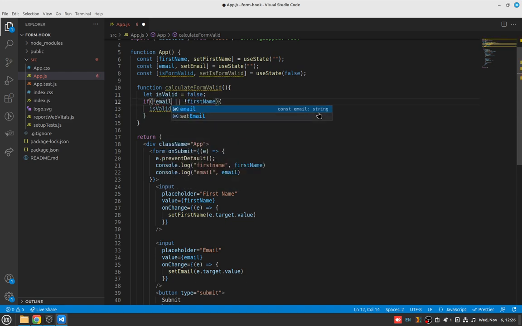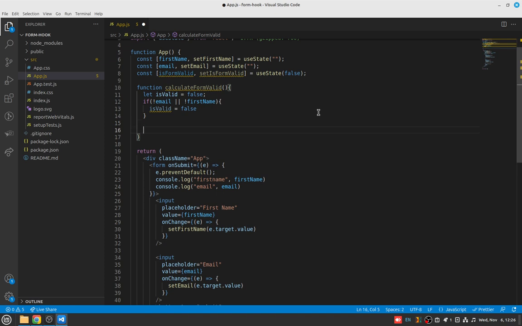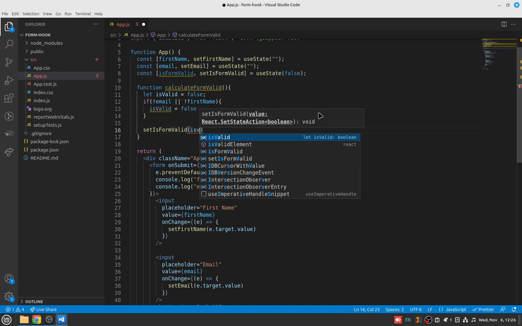Let me correct the email. And then we do set is form valid to is valid.